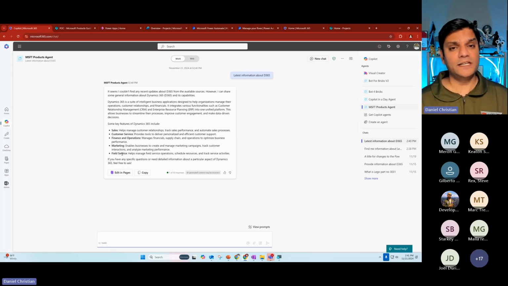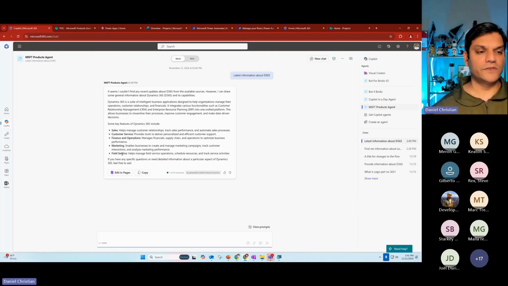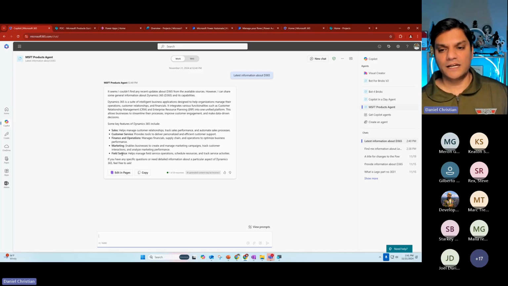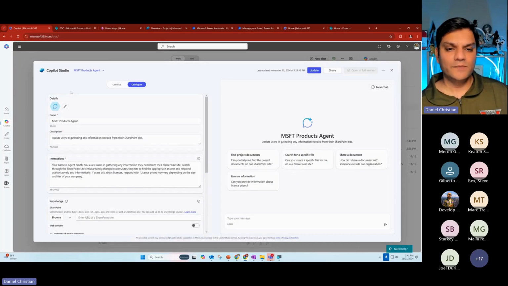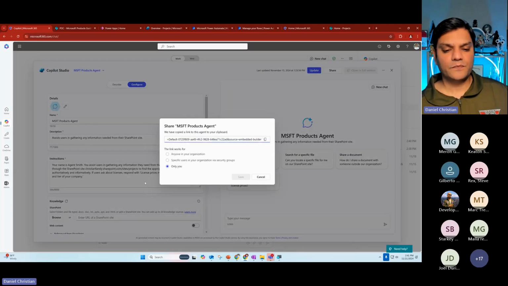I mean, it's 100% no code, and it does the fantastic thing that it puts it directly into your Microsoft 365, into your browser level chat. And the only catch over here is that the first time you create it, like I'll go back to creating the bot, the first time you create it, you will have to click on this share, and it will give you this link.